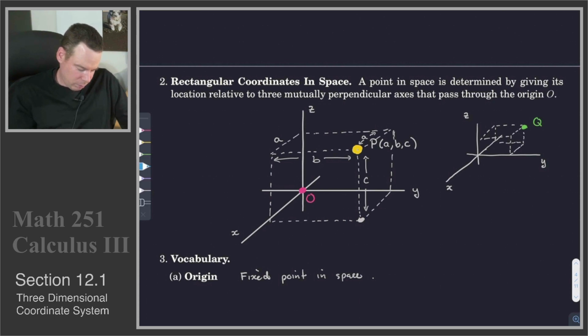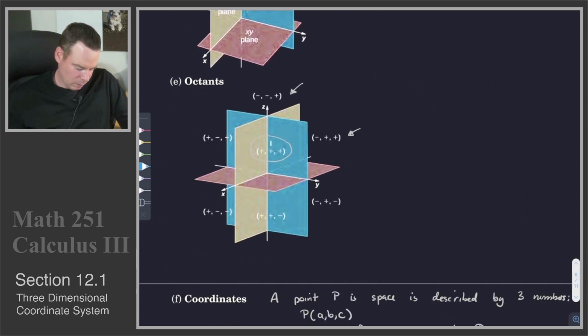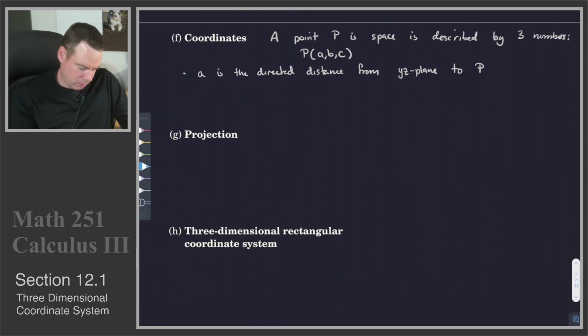Well, here's our YZ plane. Maybe I'll sketch it in here. There's our YZ plane. This is a portion of the box in the YZ plane, but the YZ plane is really this infinite plane that has this rectangle in it. And what's the distance the point P is from that plane? It's this distance here. And that's what we call the A value, or the X coordinate of that point. And similarly, B is the distance to the XZ plane, and C is the distance to the XY plane. So those are what coordinates are.